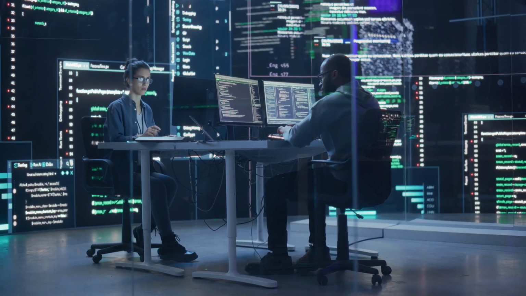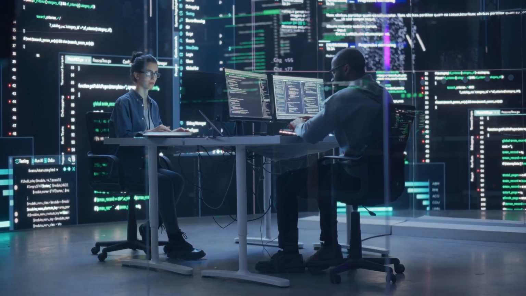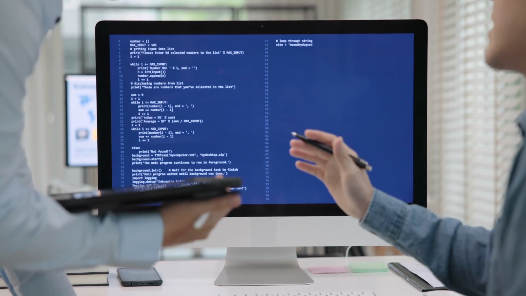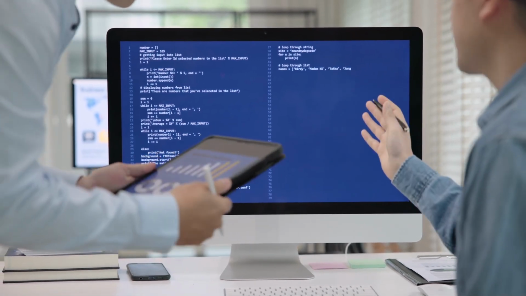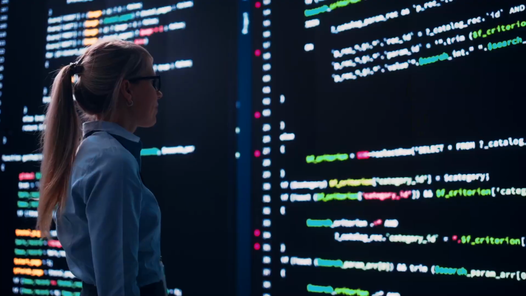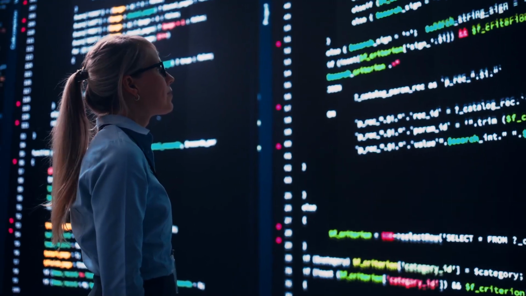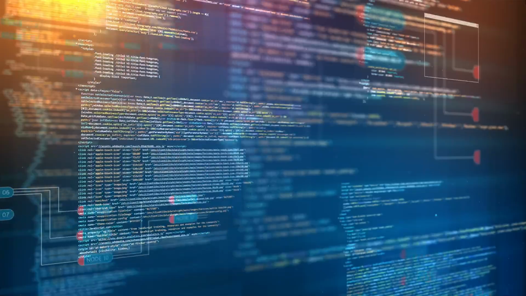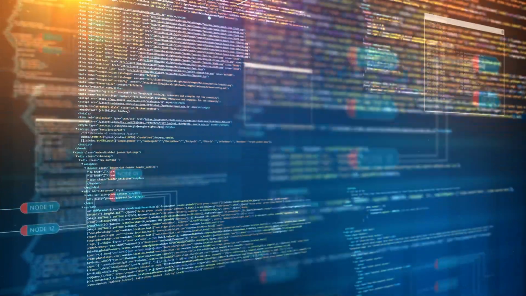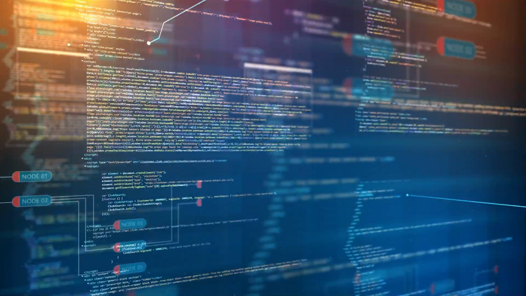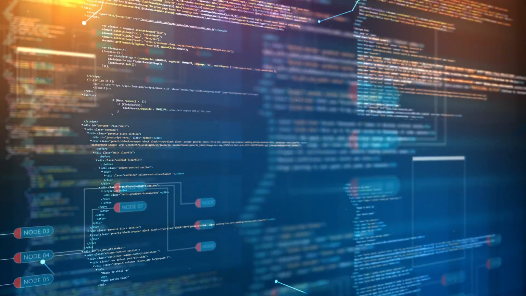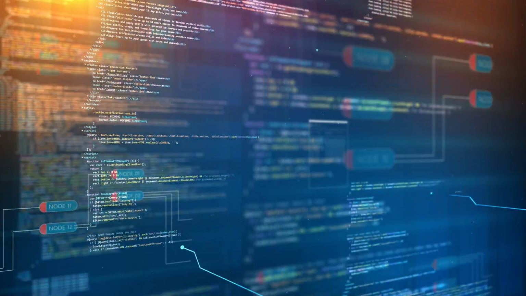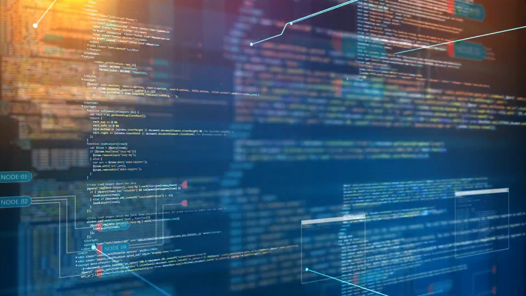So far, we've covered variables, control structures, loops, and methods, each of which is a building block for writing great code. Today, we're going to explore another essential concept in programming, arrays. In this video, we'll cover what arrays are, how to create them, and how to use them effectively in your programs. By the end of this tutorial, you'll have a solid understanding of how to work with arrays in C# and be able to apply them to solve more complex problems. So, let's jump right in.